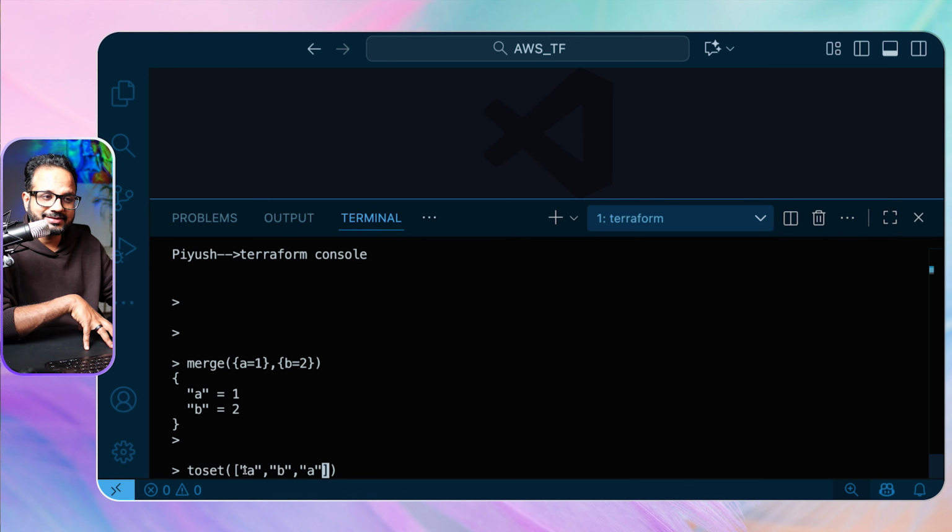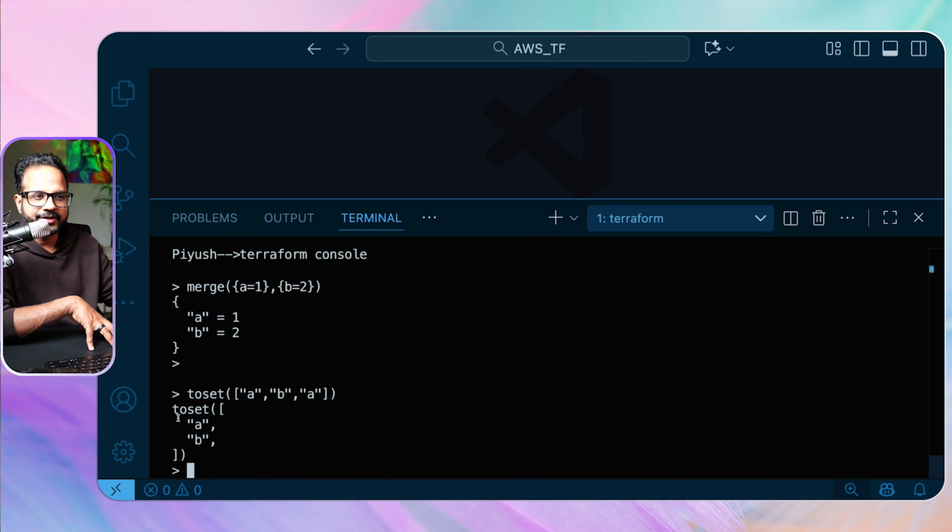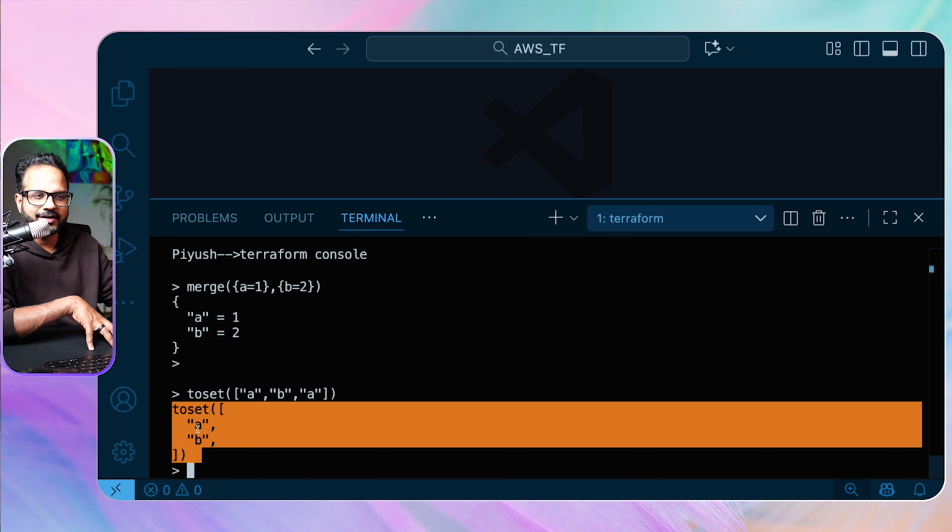So because it's a list, currently it has duplicate values like A occurring twice. But when we convert it into set, the duplicates will be removed. Okay, so if I hit enter now, you see when it converted into set, it only has A and B because the duplicate has been removed. So that's how we know that it's been converted into set.